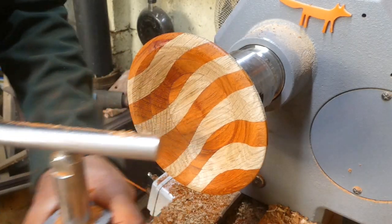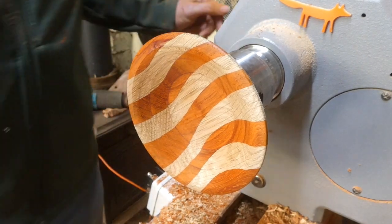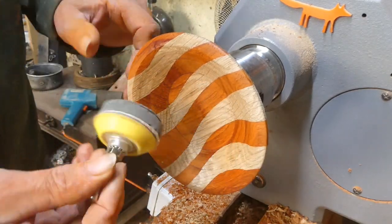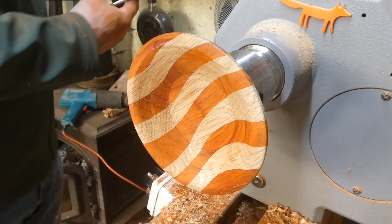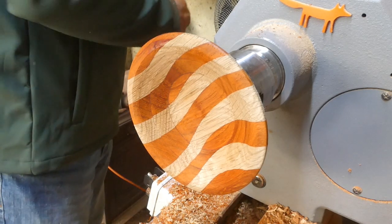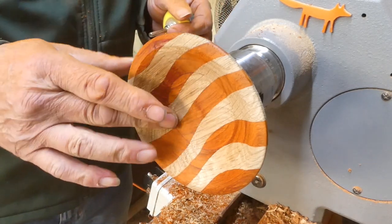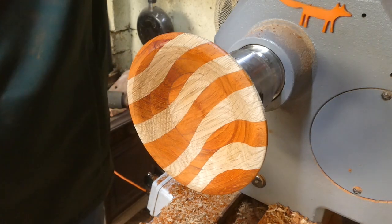Okay, I think I'm going to start sanding. I'll use one of these, and I'll sand from 120 down to 320. I'll come back when it's sanded.